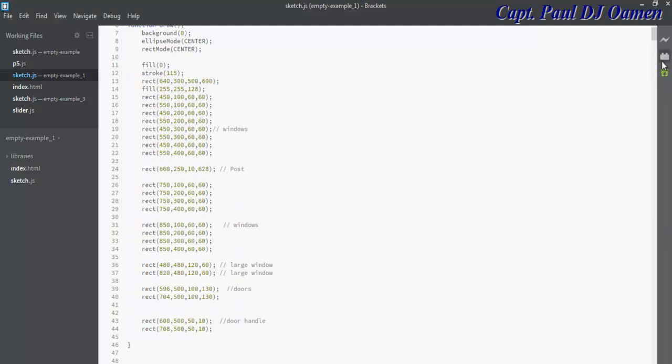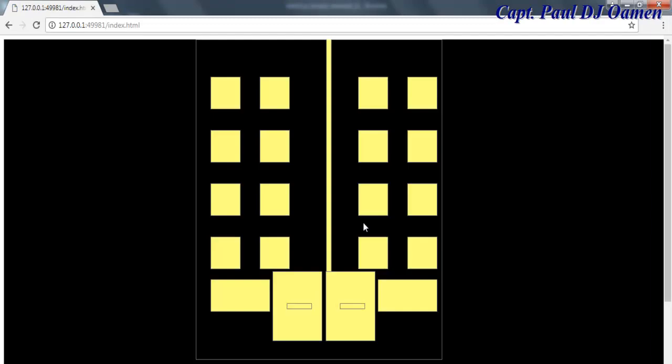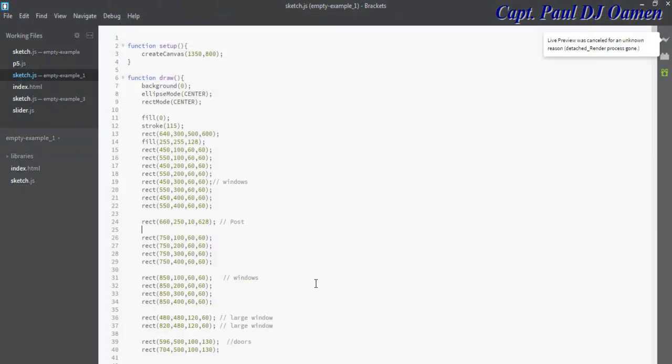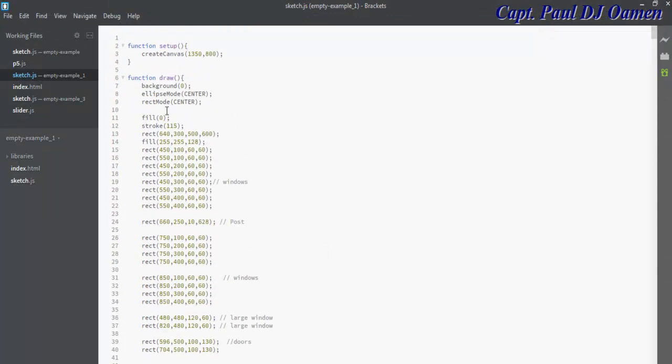So I guess you guys can see it. So if I run this very first one, and let's see, there we go. So what I'm going to do now is to draw another building here and another one here. So let's close that. So this would be my very first building. Let's call that building 1. Right, so that's my building 1.